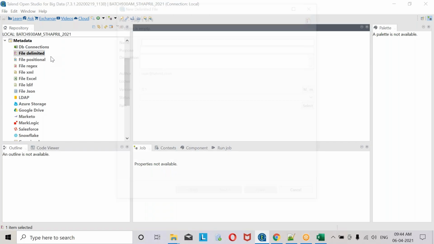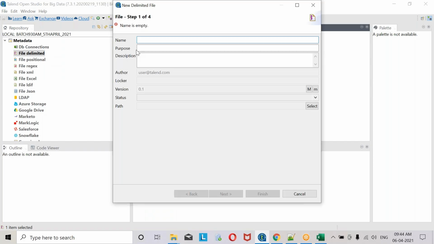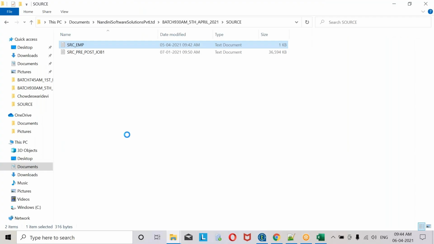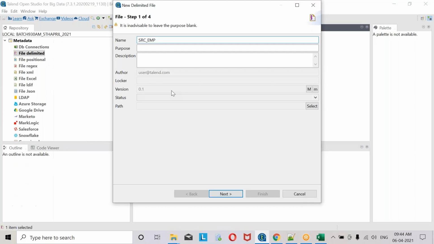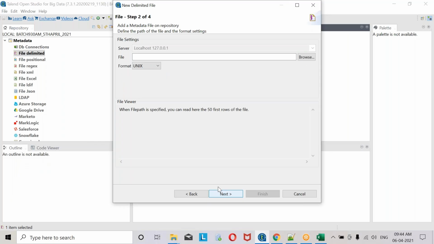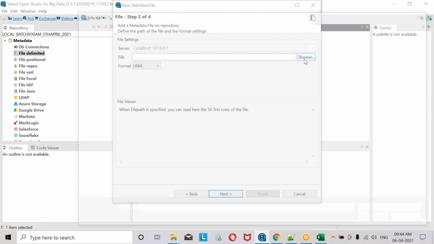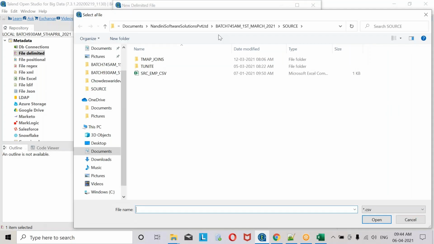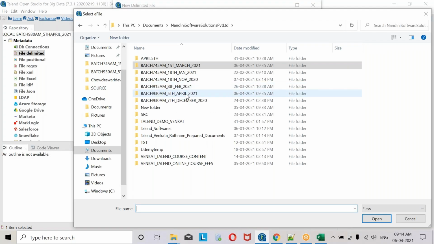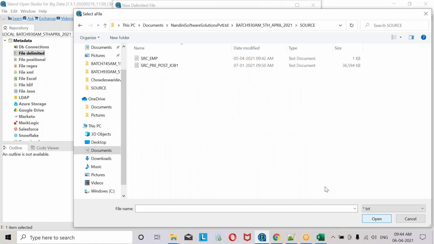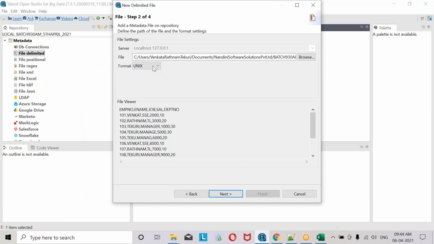Let me paste the same file name, because I don't have any metadata now. Click on next. Browse the file I want to read. Let me select the source path and file name, select the srcmp. After browsing the file, the content will be there in the file viewer. We can't change anything here.